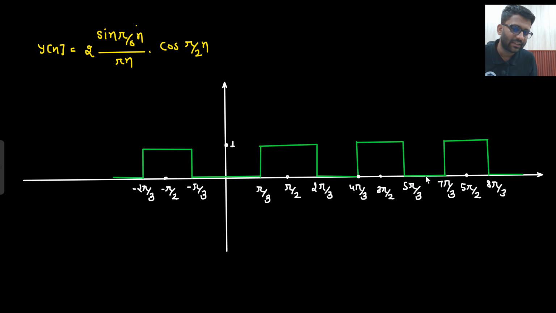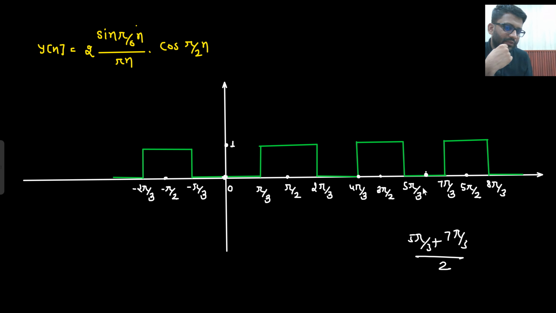And ditto the same thing will be happening towards the negative side as well. And what will be this center? You can check the center of both of them. What would that be? It would be 2 pi only, no? Basically, this center is 0. What will be this center? This center will be 2 pi. You can check: 5 pi by 3 plus 7 pi by 3 divided by 2 would be the center.